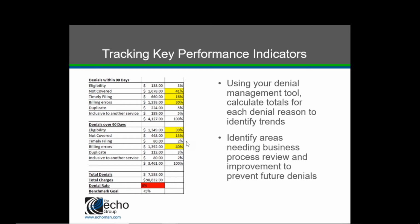If your particular organization receives a high volume of denials for non-covered services, it might make sense to reevaluate your contracts and possibly renegotiate service coverage. If the services are not covered due to the provider's credentials, you may want to reconsider assigning the staff to clients with payers they are able to bill under, or ensure efforts are being made to credential the staff for that particular payer. The goal is to identify your organization's most common denials and how to improve business processes to prevent those denials.